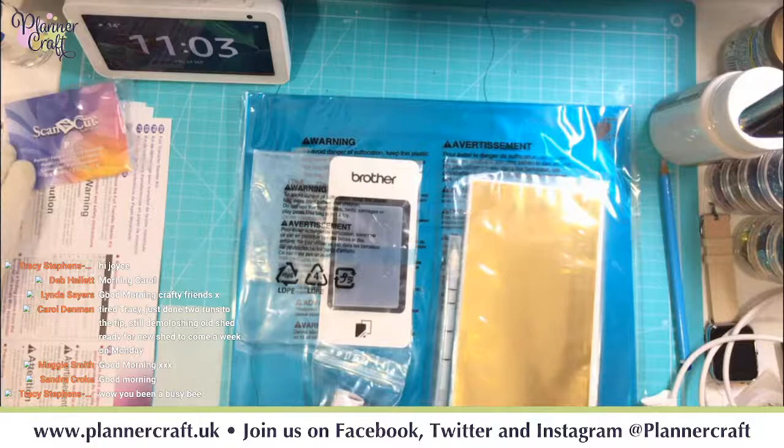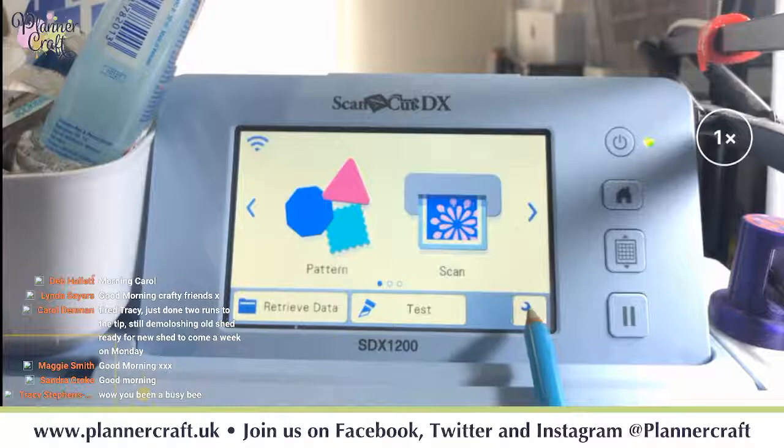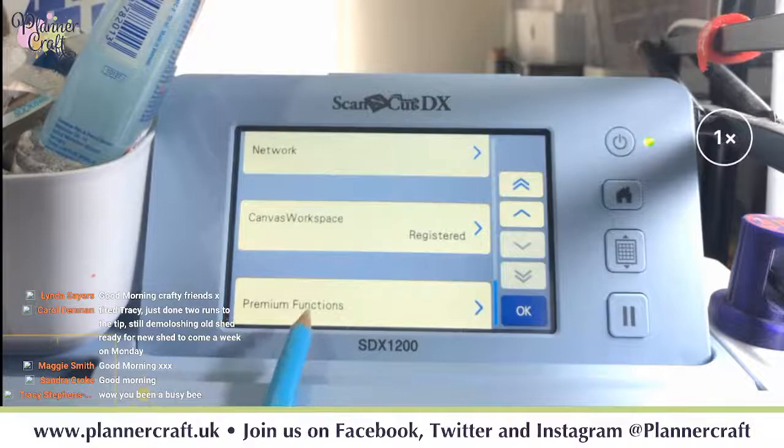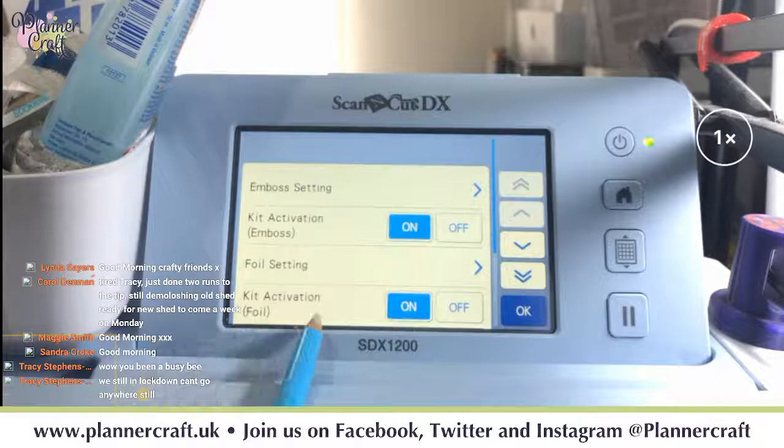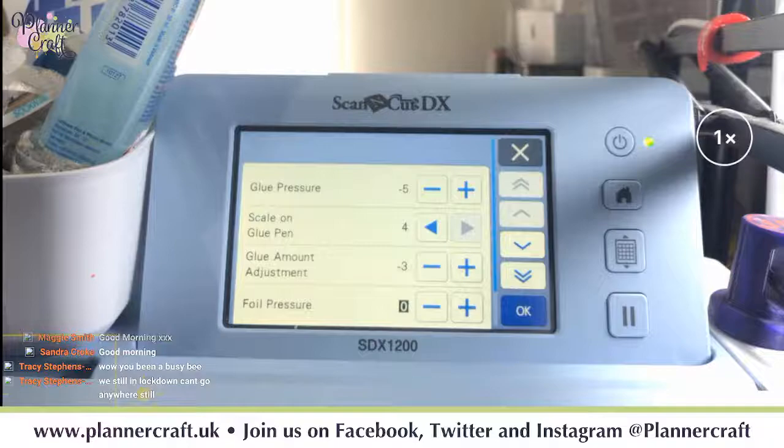So on your machine, if you want to go to close view, what you first of all need to do is go into your settings. You're going to go down to the bottom, premium functions, and make sure that your kit activation for your foil is turned on. And if you go in there, you can access all the settings for your pressure, scale, and so on and so forth. Now that is going to look slightly different on the CM, so where you're going to access those settings is going to change. Basically when you choose between gluing and foiling, there's a little setting symbol on there which is where you can access all of these functions.